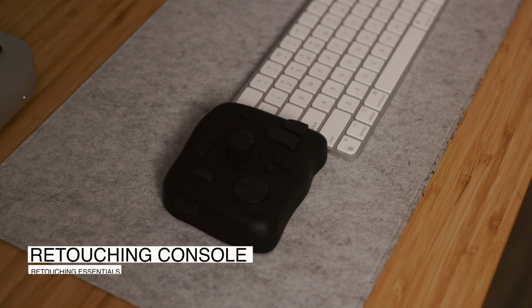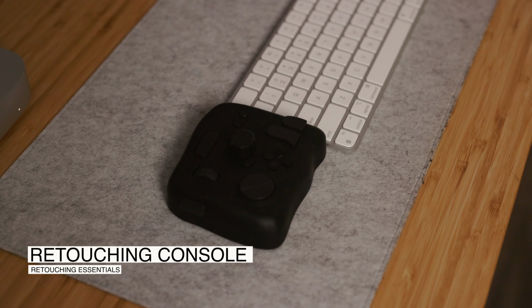Now, recently, a lot of consoles have been coming out for retouching. The one I use is by Toolbox. It is small, really compact. I absolutely love it. I haven't been using it as much recently, because you need a cable, and I use the Mac Mini. The Mac Mini doesn't have as many ports. I have almost all my ports taken up right now, and every time I have to use it, I need to unplug something and plug it into my Mac Mini.